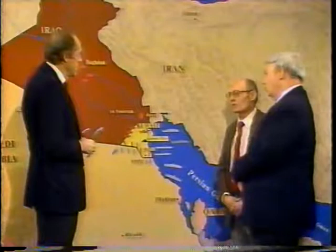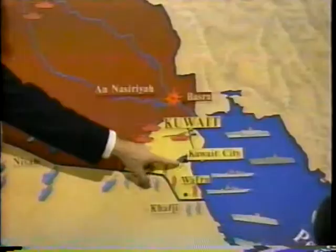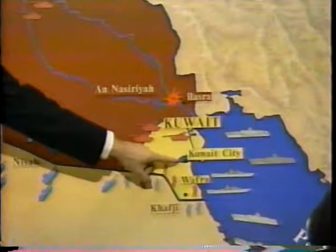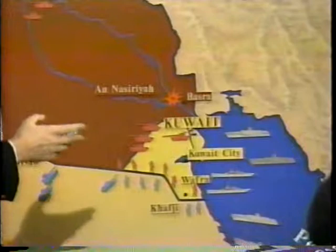Dawn is several hours away, and dawn is usually when you launch an amphibious operation to give you the maximum amount of daylight to complete it. So it'll either be in a couple of hours, or most likely they wait another 24 hours. As for Kuwait City — on the coastline, where most of the population is — I can't imagine attacking Kuwait City directly. I think what they'll do is come in behind it and try to cut Kuwait City off from Iraqi reinforcement. I can't imagine sending U.S. troops into the city itself.